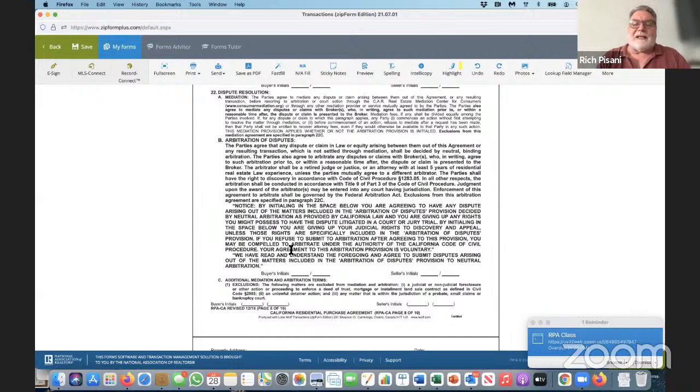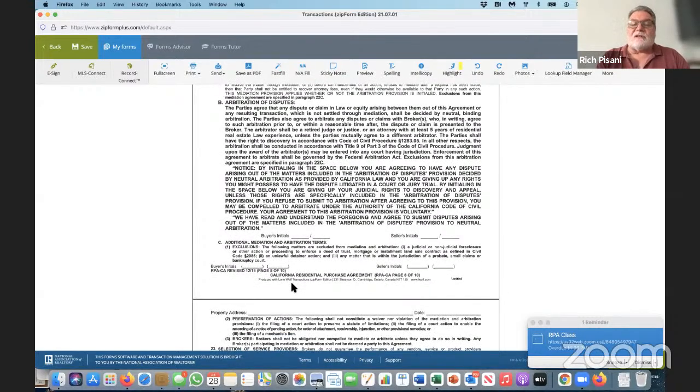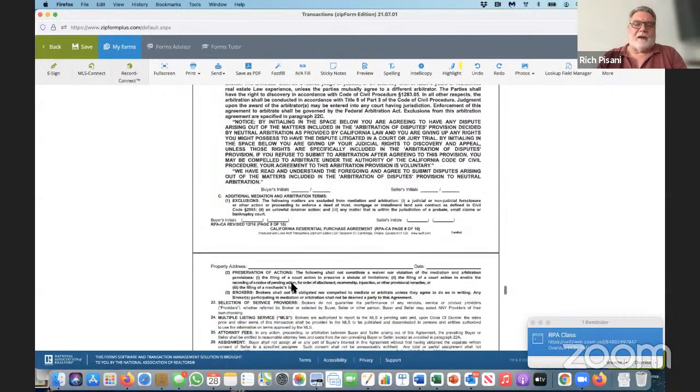So there are some exclusions from having to go to mediation or arbitration, and that is the agreement does allow parties to go to small claims court. Like in the case of a final verification of property, if the seller agreed to do these repairs and they weren't done, then the buyer can take them to small claims court as a remedy and sue them for the cost of doing that. So that's one. And also there's an exemption for probate.